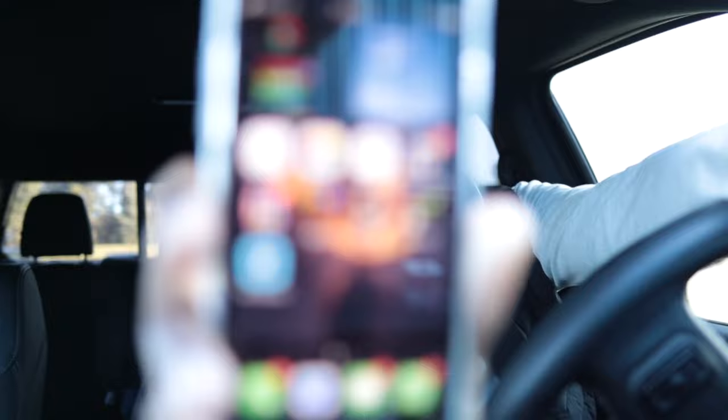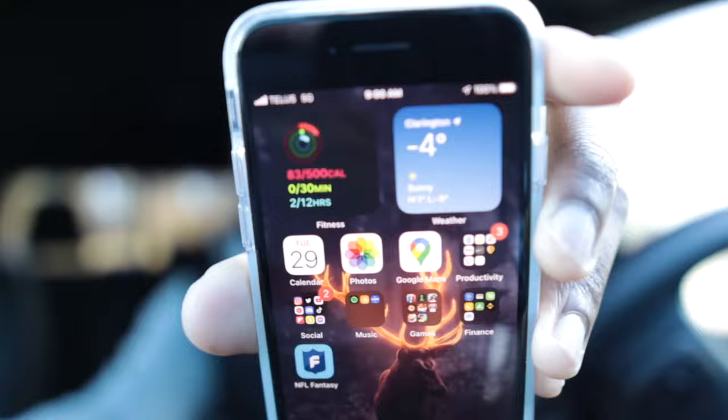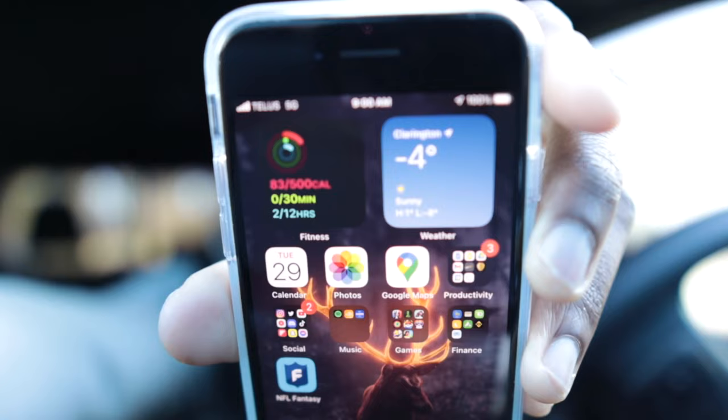So I've actually had pretty good battery life on this phone. As you can see, hopefully, the autofocus won't pick up. So hopefully you can see that in the top corner there. I'm at 100% battery still. I took it off the charger a little bit after I woke up. So I think at like 8:15, we can check that in just a little bit. Sorry about the focus. We can check that in just a little bit, but overall it's not been too bad.